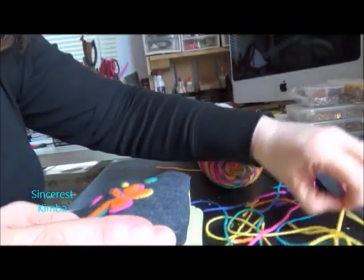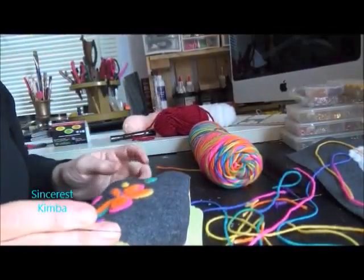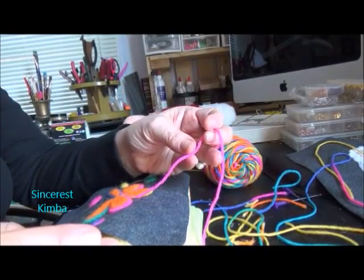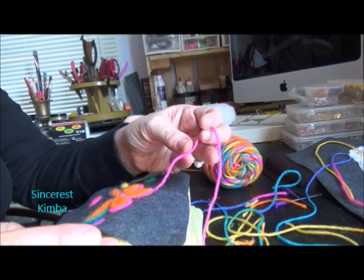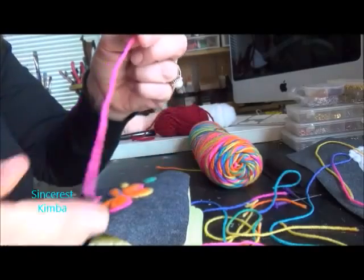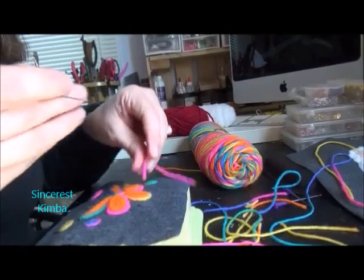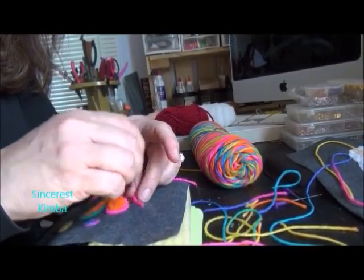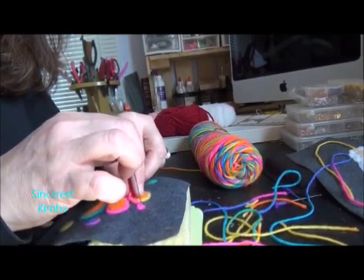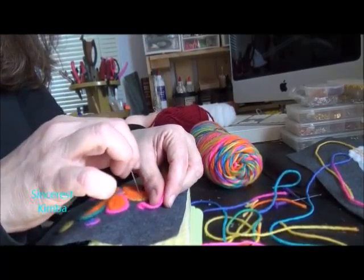I think I might use the yellow in the circle — I think that'll look nice, that's what I'm going to put in the center. But what to put over there, do I want pink? I think I will do a little pink dot. That's about how much I'm using for these little dots.